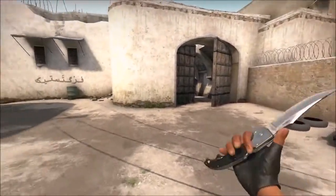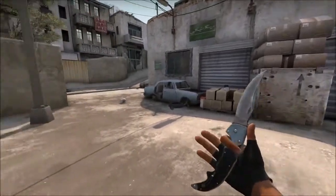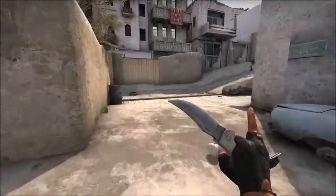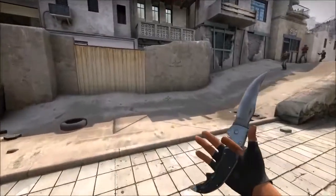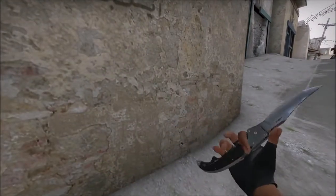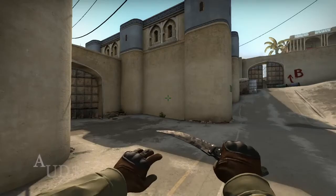But obviously, there are a lot of options for skins for the Fuchs knife under $200, so definitely be sure to check them out. Obviously, some of the lower tier skins once again, but if this is a knife of your interest, I would definitely check this one out. It is an amazing knife and looks super clean in game.